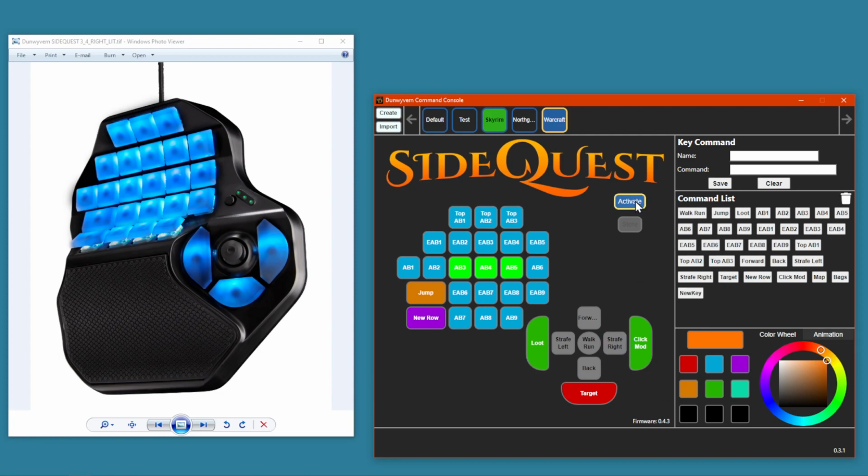So this is just giving you a quick idea of the kind of things that you can do to make gameplay easier with the SideQuest. And I find, especially in MMOs, having movement on this joystick and then leaving you the rest of your entire hand available for action buttons is a huge advantage. You don't tie up three of your fingers just running around all the time. You just have your thumb run you around. You can still easily jump with your pinky finger instead of your thumb like you would on a regular keyboard.